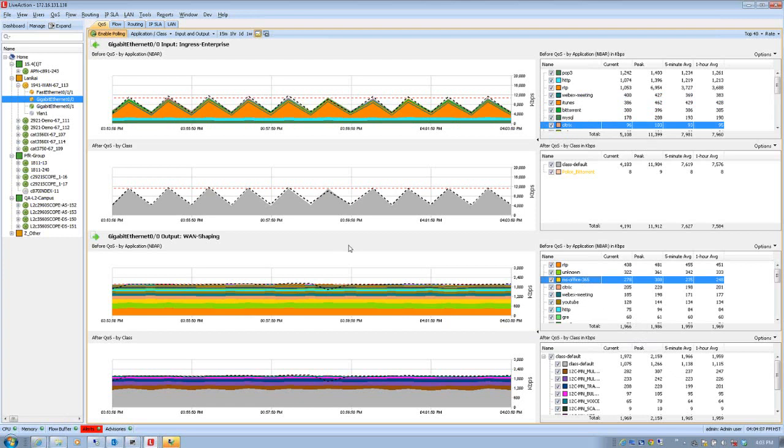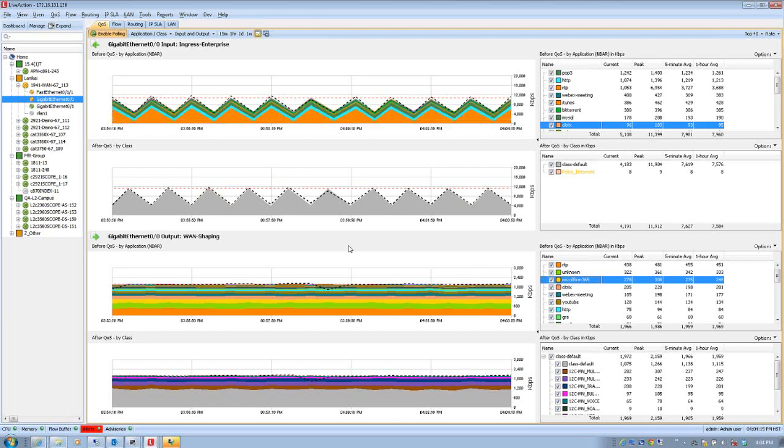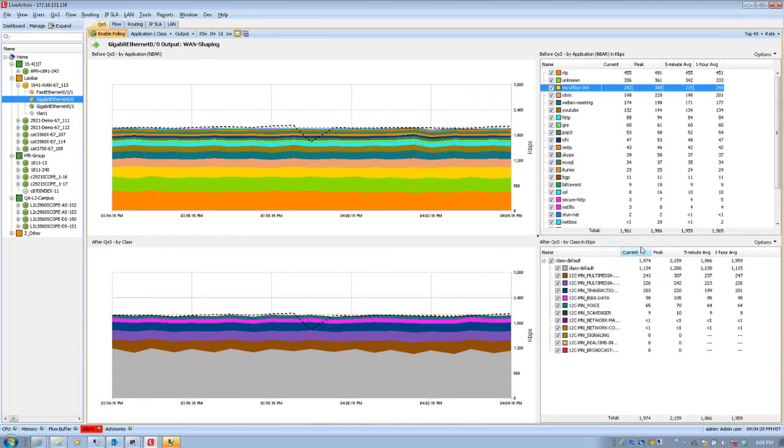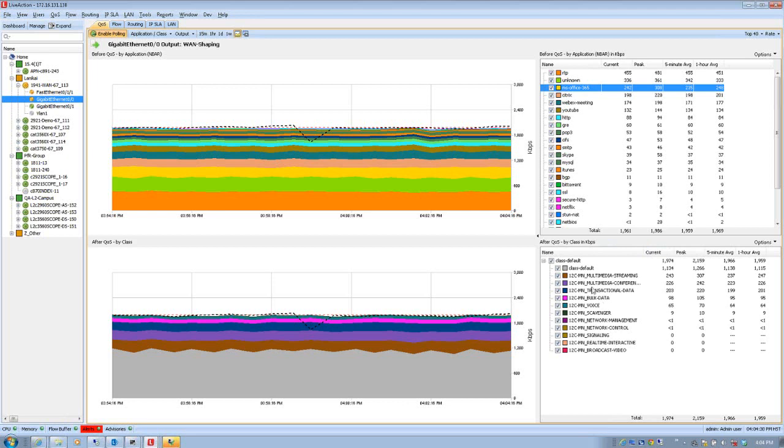Now, LiveAction incorporated a lot of the best practices within Cisco. So for example, SRND 4.0 for Medianet QoS, we actually have best practice templates built within LiveAction. Let me just go over to that output view for gigabit Ethernet 0/0, and there's a 12-class Medianet model of QoS policy that's tied to this interface. It's also a hierarchical policy, so it's a policy within another policy, so we're shaping to a certain level going off to that service provider.